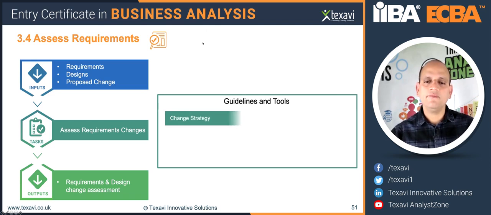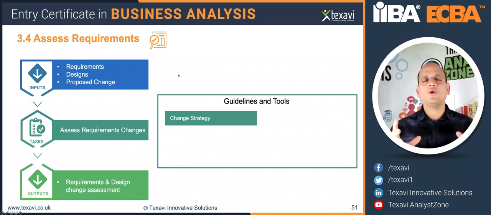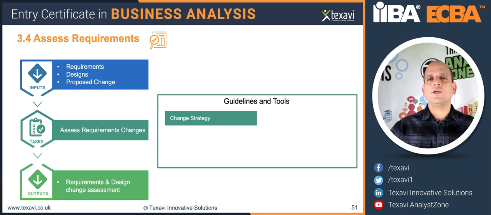So what do we do here? We have a look at the change strategy. We understand, okay, if this is a change that has come through, as we discussed, how does it go through? We need to size that change. Is it small? Is it cosmetic? Is it a massive change? Is it a showstopper kind of a change? And accordingly, we will take a decision.